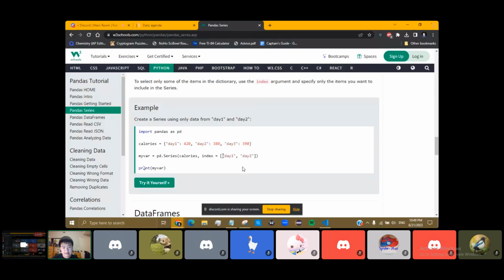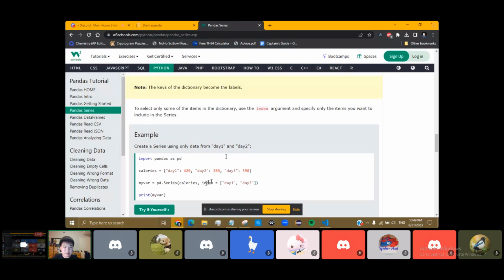And by the way, if you want to only specify some labels that you want to change, you can do that by just specifying which labels. This is when we want to only pick some of the values from the list.